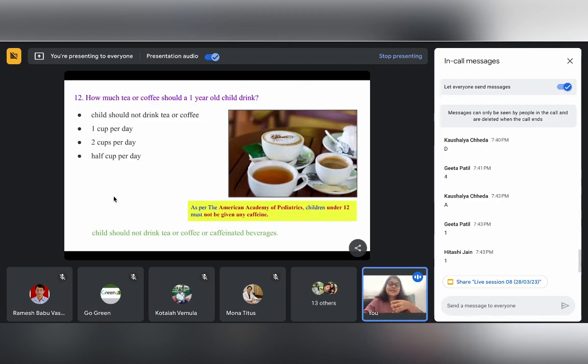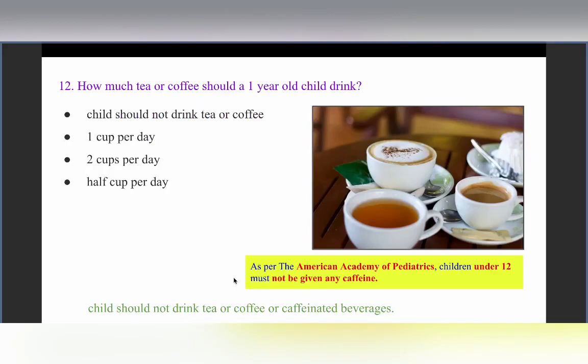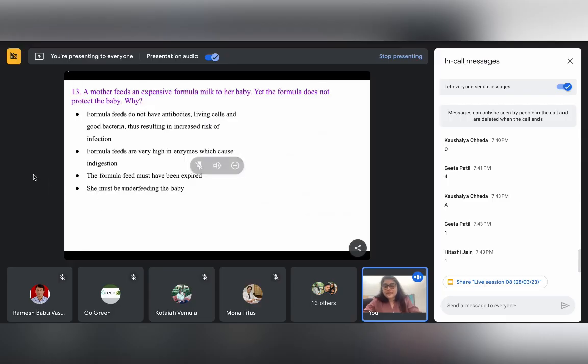Initially it might not be that major, but these can also cause different kinds of adverse health effects in the child. So it is advocated that no kind of tea, coffee or any other beverages which also have caffeine, and of course they are a very rich source of sugar, should ever be given to children below the age of 12 years, right? Okay. So we'll move on to our next question.